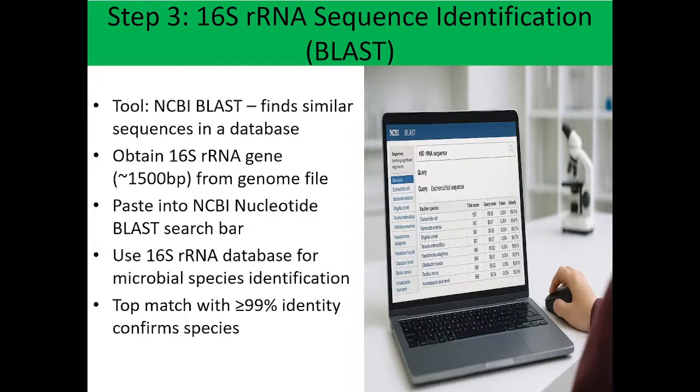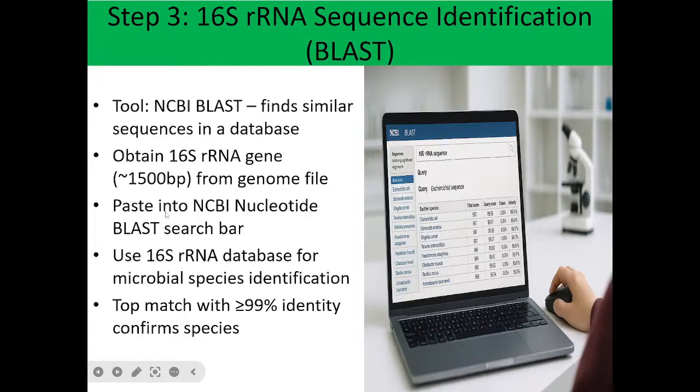So, the more similar they are, the more related they are. What you will do on NCBI is click BLAST, then obtain the 16S ribosomal RNA gene from the genome.